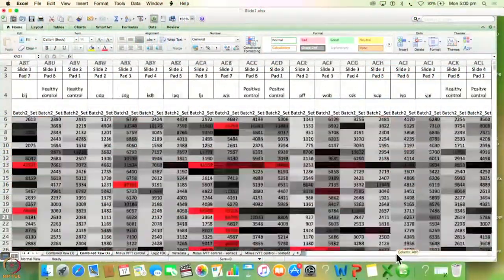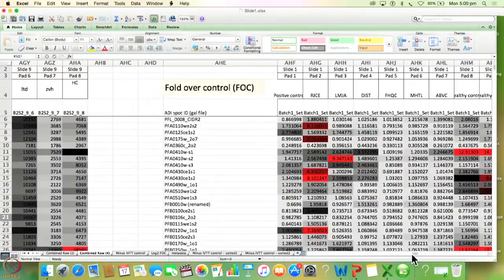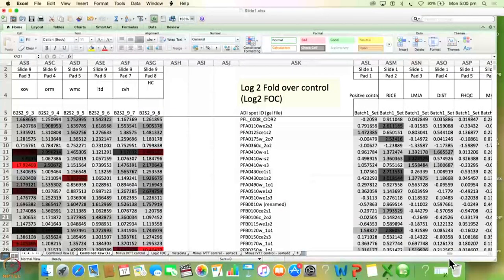We're going to keep scrolling. The next step is to divide each and every raw value by the median of the IVTT control spots. Just like how we previously subtracted raw values from the median of the IVTT control spots, this time we're going to divide it. That's what is called fold over control. So once you set a floor of 100, then you divide it. The next thing you do is convert this whole data into log values. You log transform this entire data, and that's why it's called log fold over control. Once you do this, this data can be used for any statistical analysis, because this normalization is known to be more stringent.